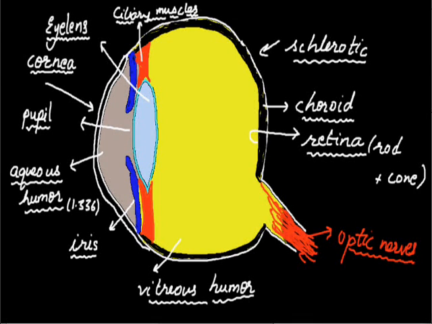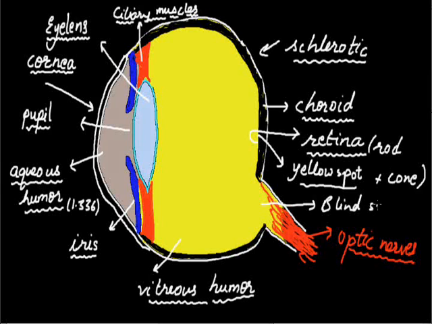One more thing, here is a point on the retina at which the brightest image is formed, which is called the yellow spot. And here in this space there exists the blind spot, at which, when the light rays converge by the lens, because of the absence of retina or the rod and cone shaped cells, it gives no idea to the brain and we are not able to see the object.